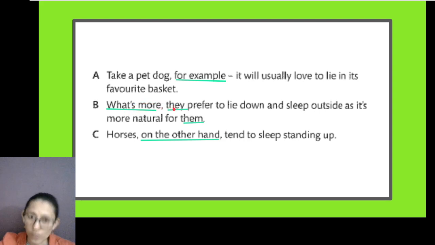They are not linking words, they are reference words, which is "they prefer to lie down." Who are the "they"? Do you know that? Well, no, because you haven't read the text before. So you will need to be paying attention to those words, probably a group of people, animals, okay? Because we're talking about dogs and horses, that's an option, okay, that they prefer.